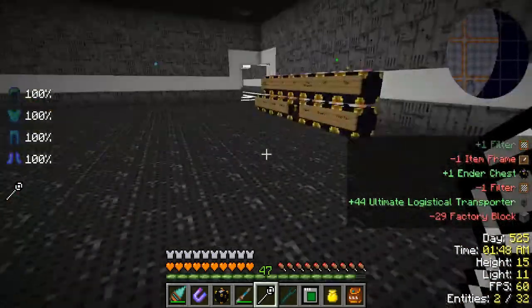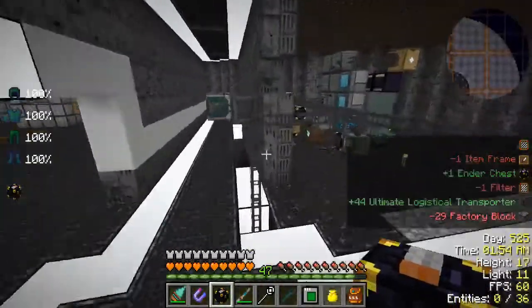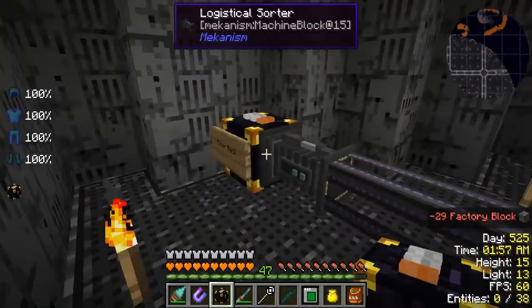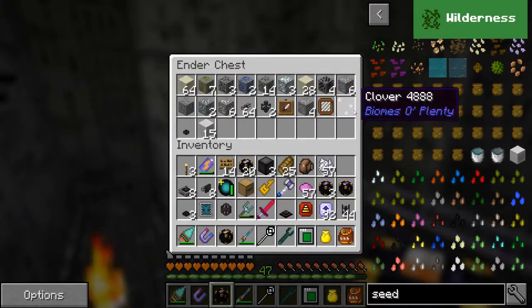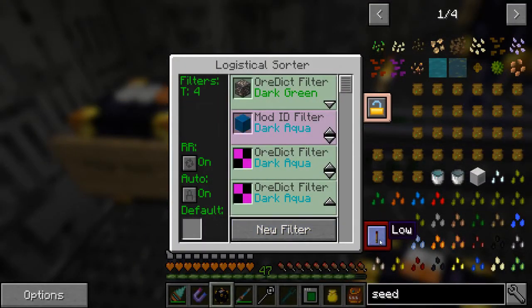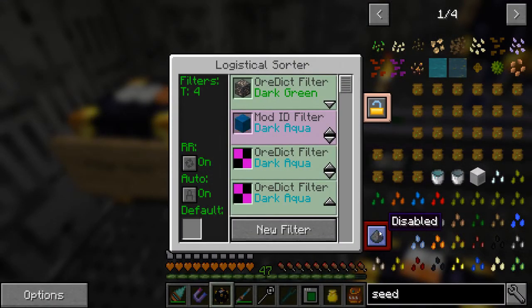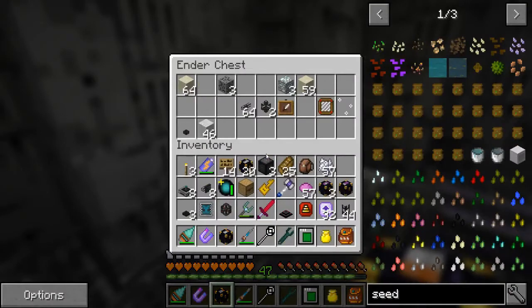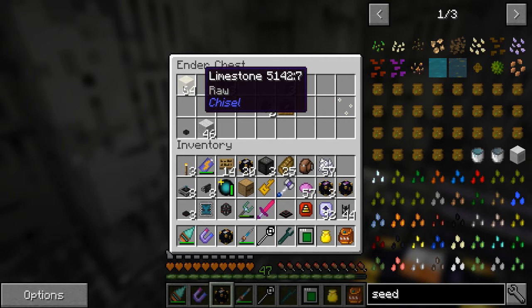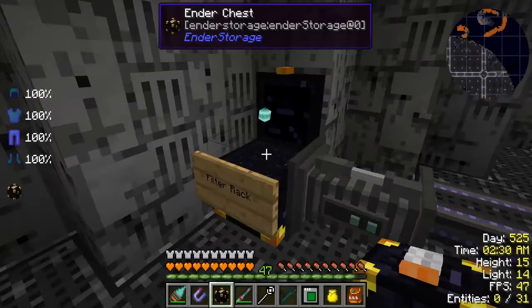Perfect. So now the filter rack should be getting full, right? Perfect. It's getting filled with a bunch of garbage. And then we say, just on all the time. Disabled. Nope. Disabled. It's just going to go. So the only thing is, why is there limestone and rail quarried stuff going in there? That we have to sort out. Why that's working. But perfect.